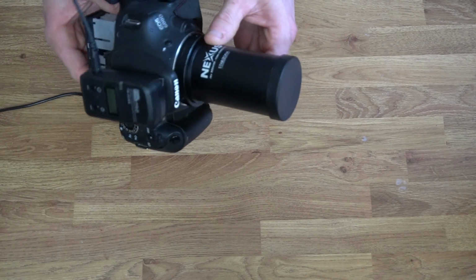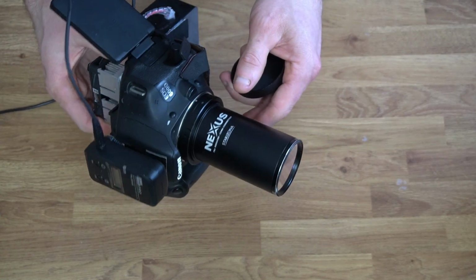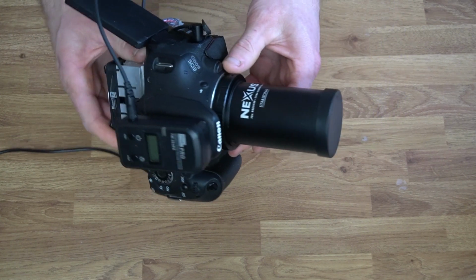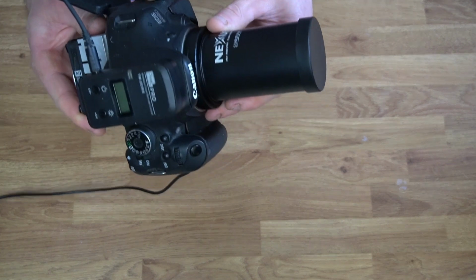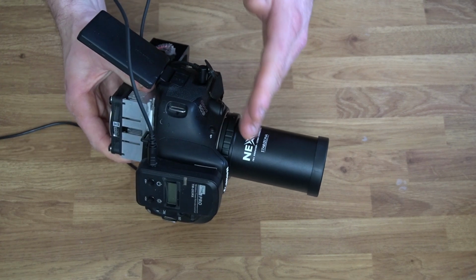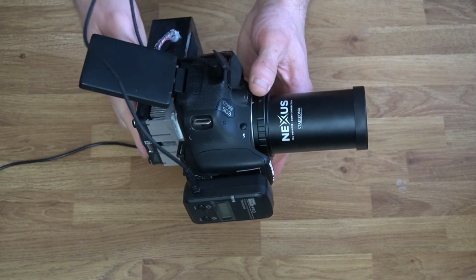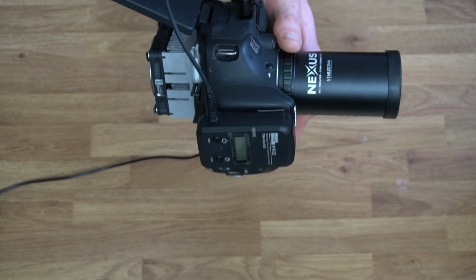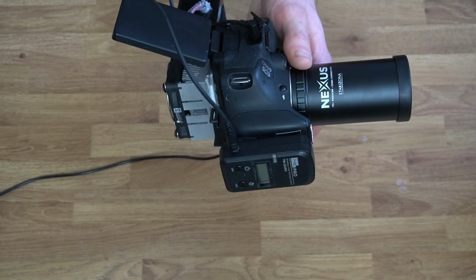So as you can see, very simple design, bolts on with a filter without any hassle whatsoever. Now this Nexus is designed for DSLR cameras, but you can use it for dedicated astro cameras. But again, please use M48 spacers to get that air gap. I don't think there's an adaptation to convert it to M48 thread, but I'm assuming there is some adaptation if you want to connect it to T2 or M42 threads. There must be some way to do that.